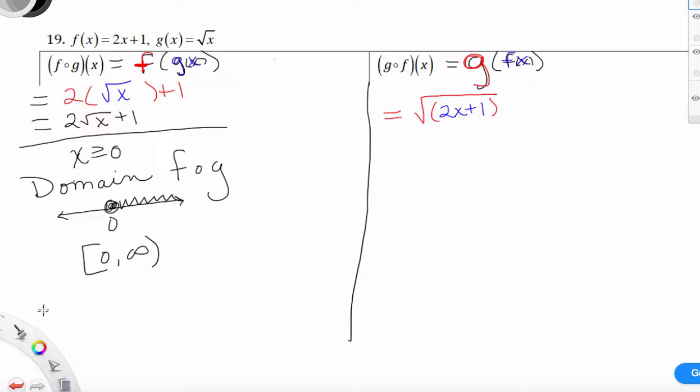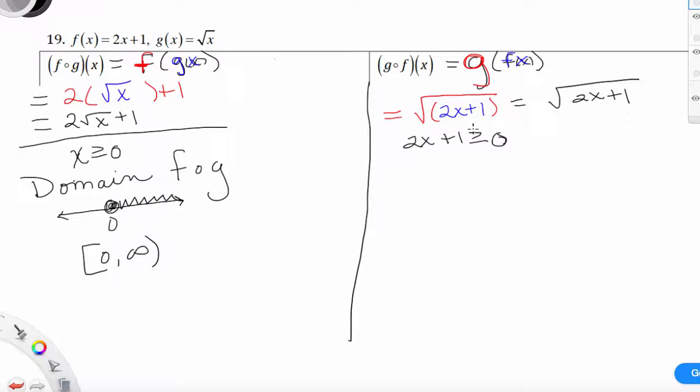And so I'm going to look at my composite function here, and I see that I have a square root in my composite function, and I need to figure out what makes that radicand underneath non-negative. So I'm going to take my radicand of 2x plus 1 and set it greater than or equal to 0. And I guess I just forgot to clean this up. I would just end up taking off those parentheses and write it as 2x plus 1. There's your final composite.